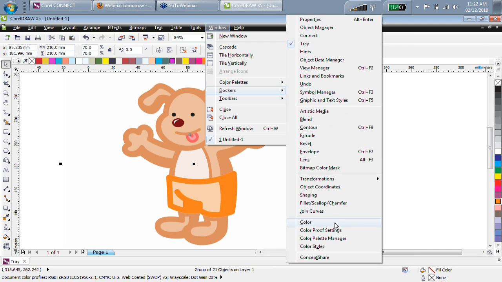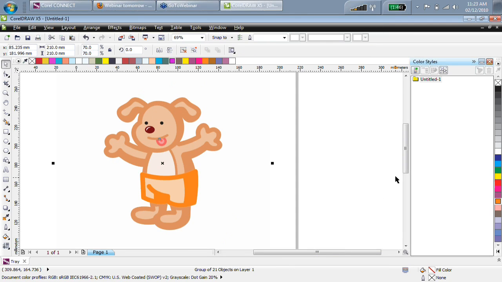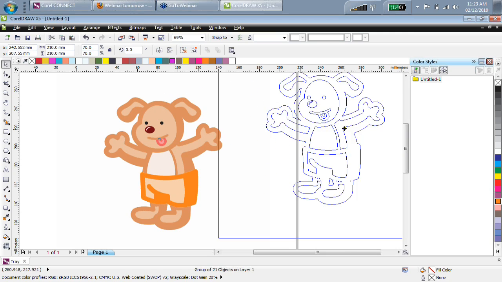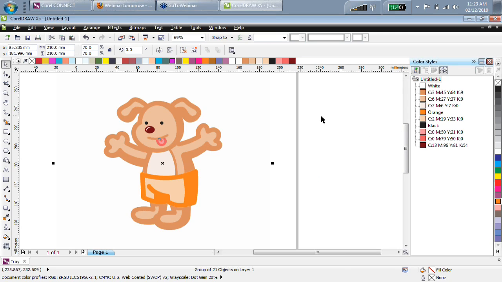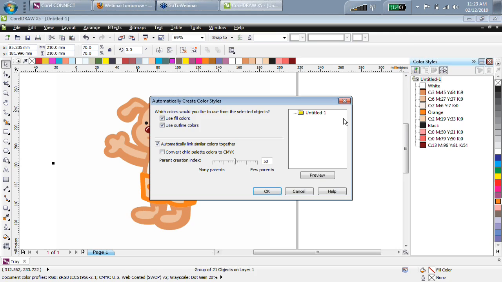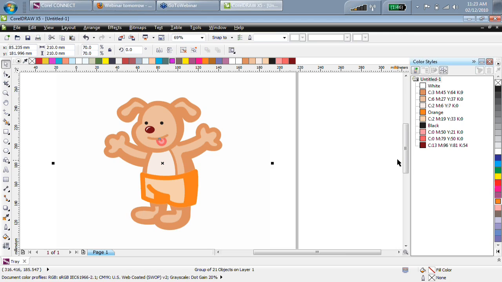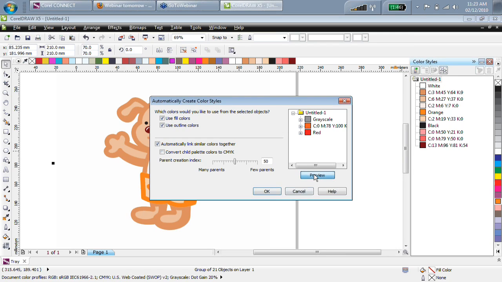Now if you don't have X5, if you have a previous version, this is in there as well. I think we've had Color Styles for, oh, I'm going to say Draw 10, maybe even Draw 8. So I'm just going to grab the content and drag it in, and you can see that it allows me to create all these color styles in here. So what it's done is it's added each individual color, all right? But what you can do now is manually edit each of these things.